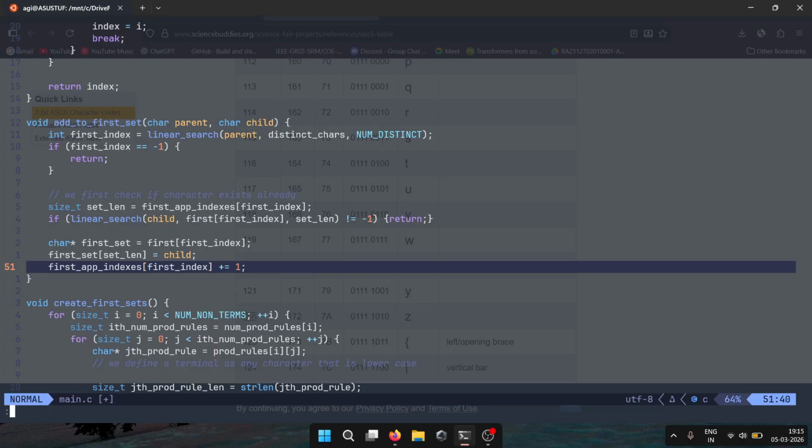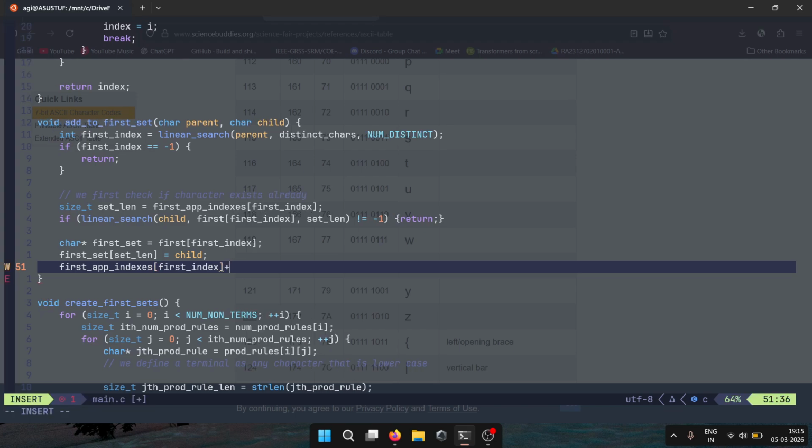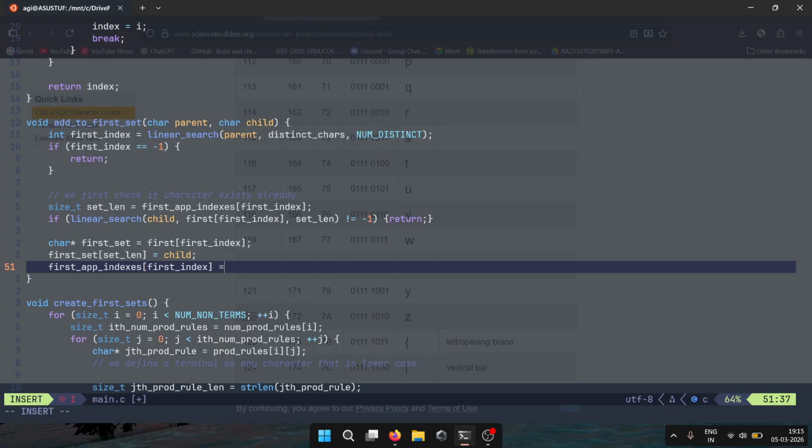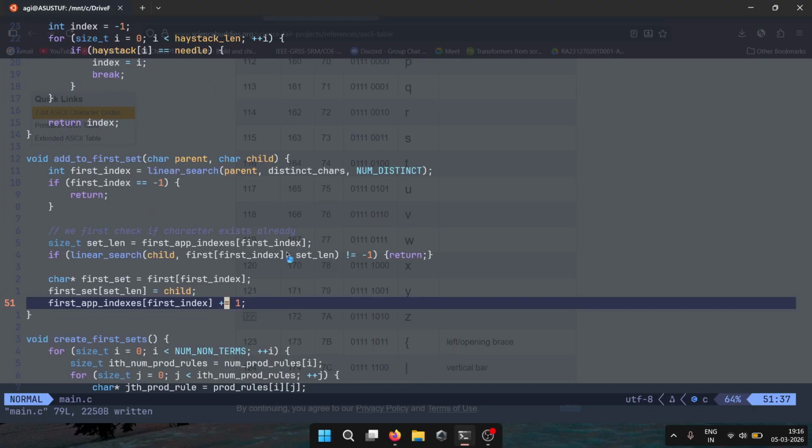plus equal to 1. I know I'm using Python convention here, you can just do plus plus as well, but I like writing it explicitly like this because sometimes I catch myself in undefined behavior when using shorthand operators like plus plus. So I just like this convention more.